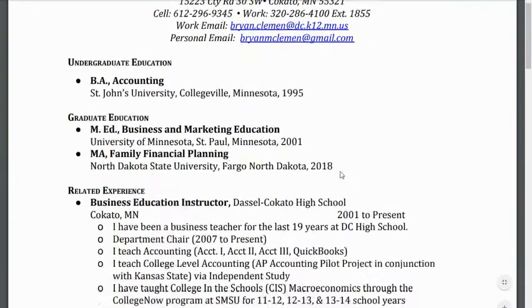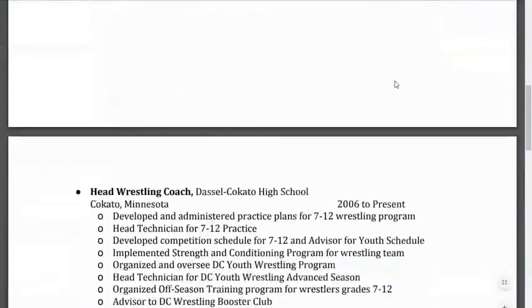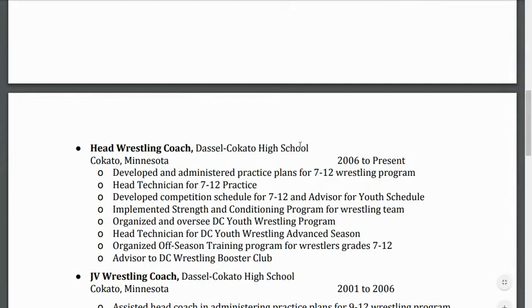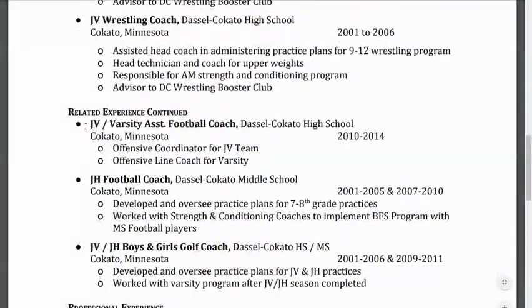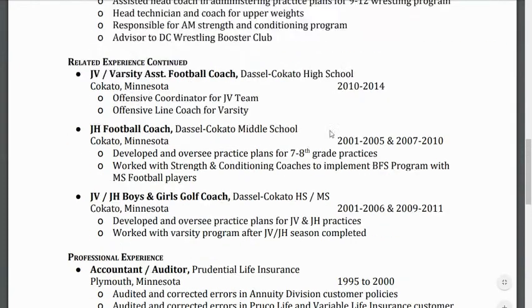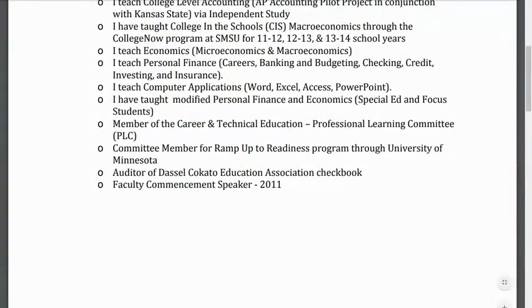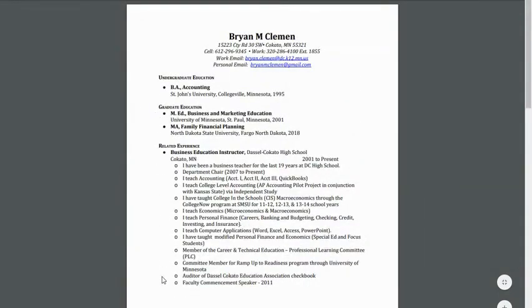Again, consistency. Name of the job. In bold, where was it? Town, when. Name of the job. Who was it for? Town, when. Name of the job. Who was it for? Where, when. Name of the job. You get the pattern, right? Name of the job. Who was it for? Where, when. Consistency, right? If I shrunk it down a little bit, you'd notice kind of everything looks similar.